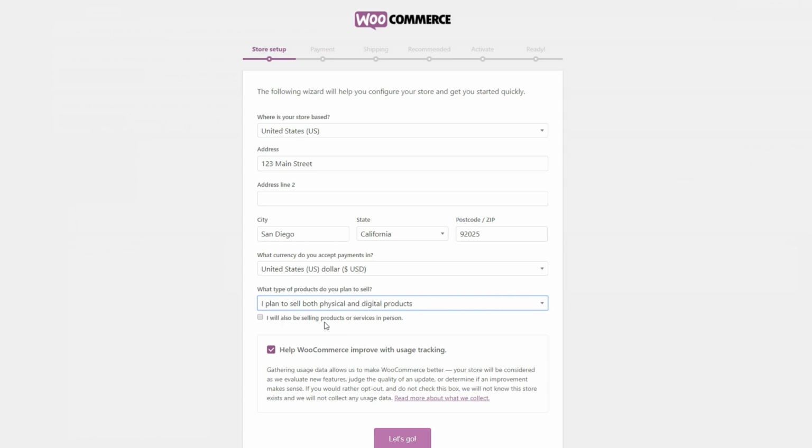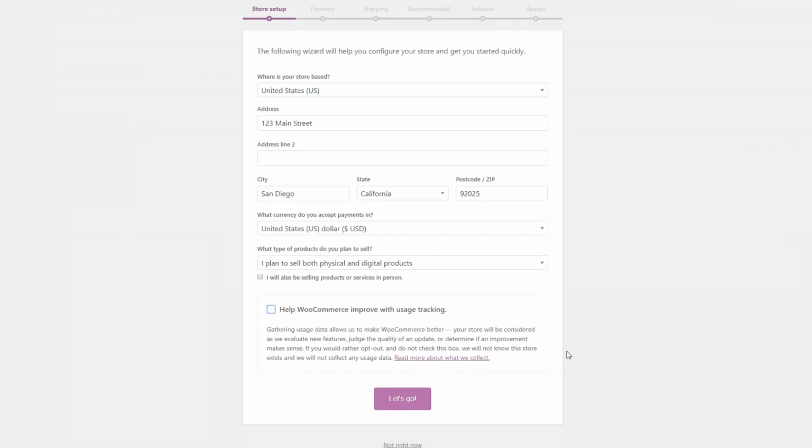I'm just going to leave it blank. We're going to do all of our transactions online. Help WooCommerce improve with usage tracking. I'm going to go ahead and turn this off right now, so we don't have any sort of surprises. So let's go ahead and click on Let's Go.